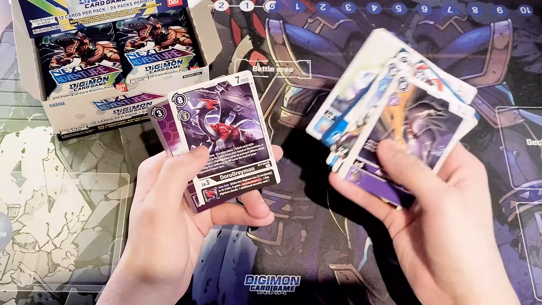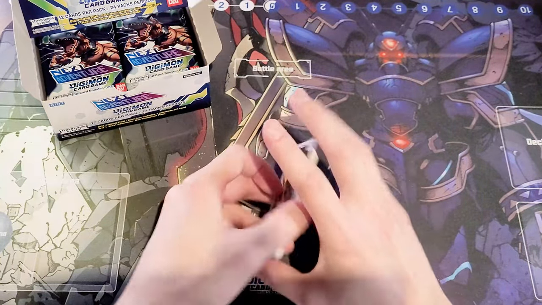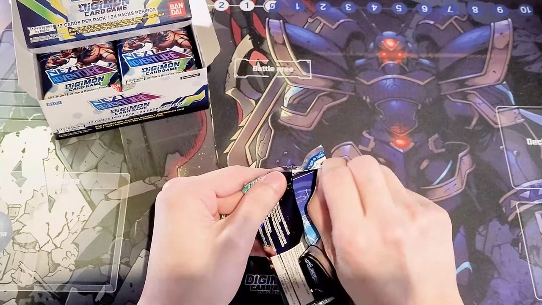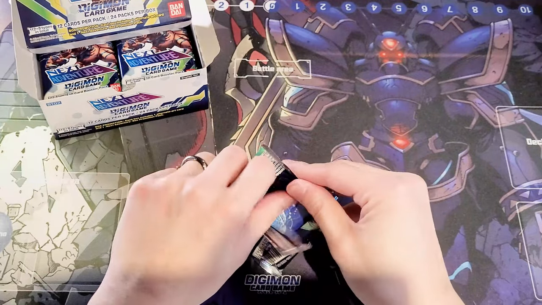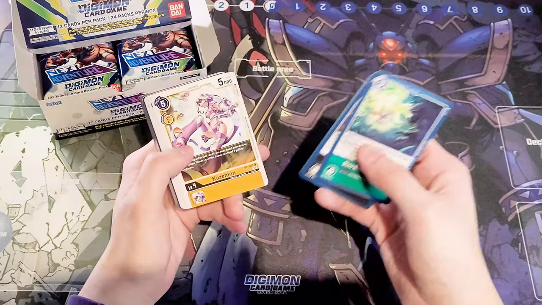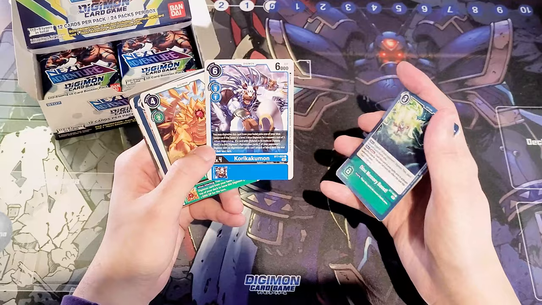Tuskmon, Starlight Velocity, Dorugoramon, Koichi, Kimura, and Zoe again. Double tamer. I guess now that we only have the secret rare left, Susanoomon is the goal. Kazemon, Wedigamon. Korikakumon is also a new hybrid, which is really cool.